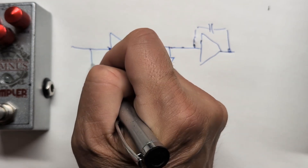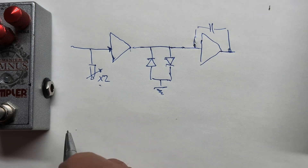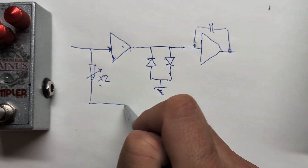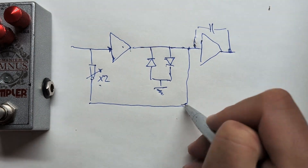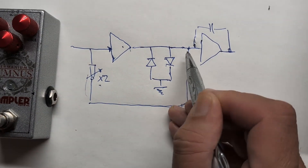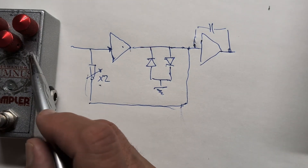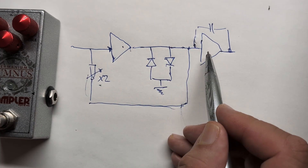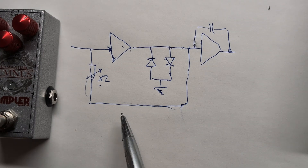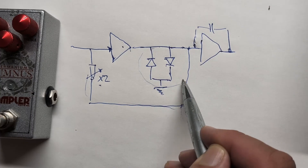The key thing about this schematic is it has a bypass path. There's a double-ganged pot — two independent pots. One controls the gain stage and the other controls how much signal bypasses the clipping stage. When the pot is all the way down, 100% of the signal bypasses — it's a clean boost with very high voltage rails. When gain is all the way up, 100% of the signal goes through the clipping diodes. It's quite a unique circuit topology.